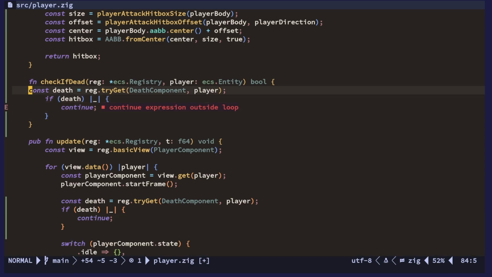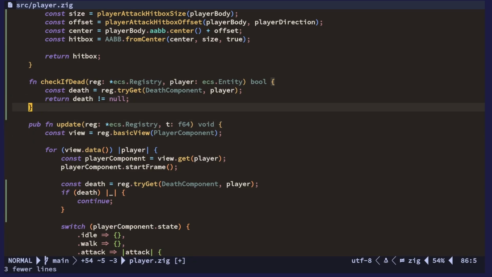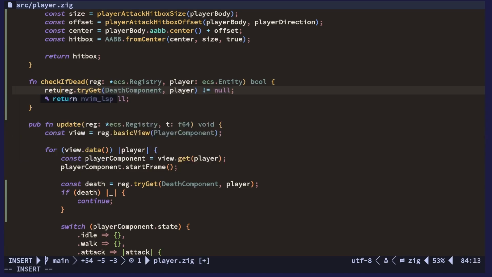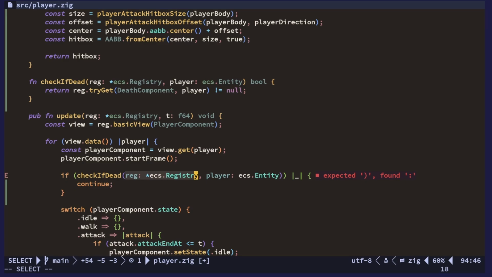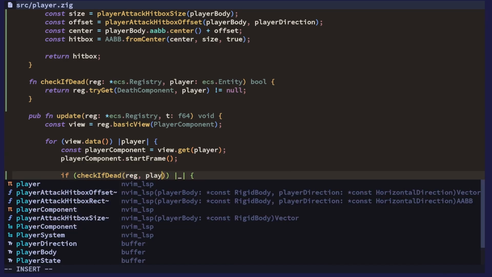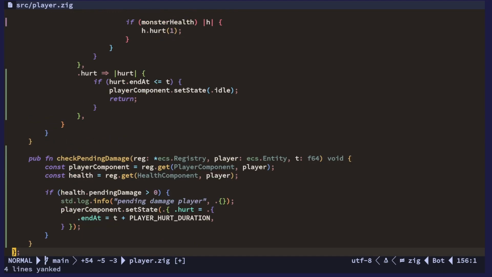Oops. Return death is not equal to null. Okay. Or I guess we can just do this. And we'll just do if check if dead, then we continue. So let's do the same thing over here.